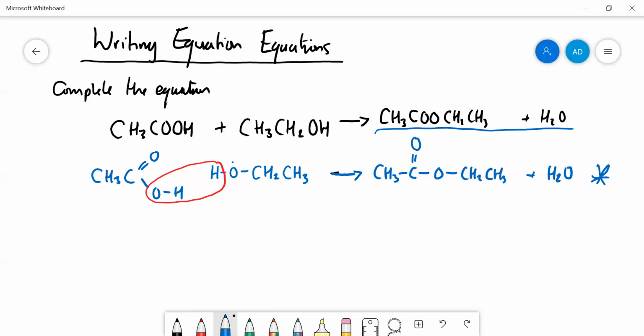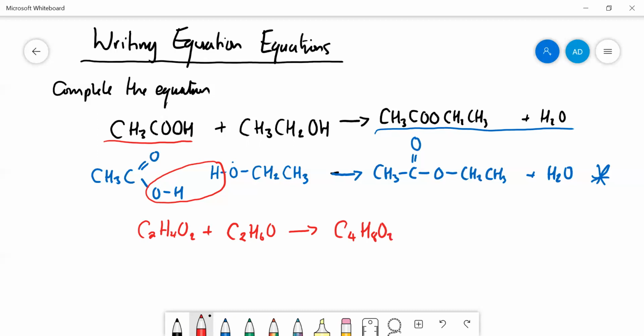And say another thing here, you shouldn't write, they don't like, in the mark scheme sometimes it says don't accept things like this. So how would you write ethanoic acid? Some people might write down C2H4O2 plus C2H6O, and then you write that as C4H8O2. They don't like that, okay? They don't like formulas written like this. You just write the molecular formula. It's not meaningful. It doesn't show any of the functional groups in the molecule, so don't do that.